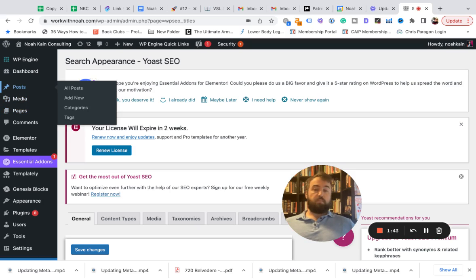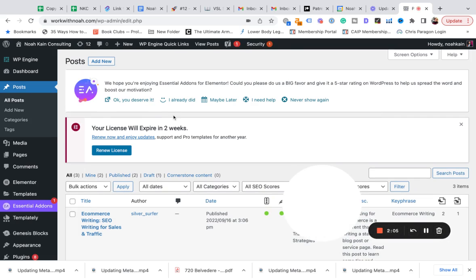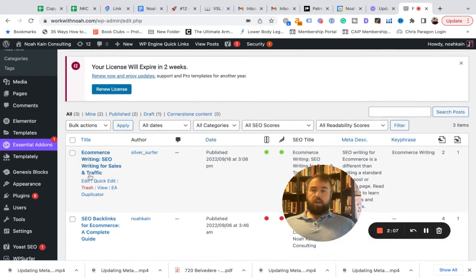If you're running an e-commerce site through WooCommerce or something like that, you'll have other category pages and things like that, which you can adjust in that part of your site hierarchy. But for the most part, on a standard site, blog posts and then your other pages on the site. So this could be homepage, contact page, etc. So let's go into a blog post. And I've already updated this one here, but let's just hit edit.